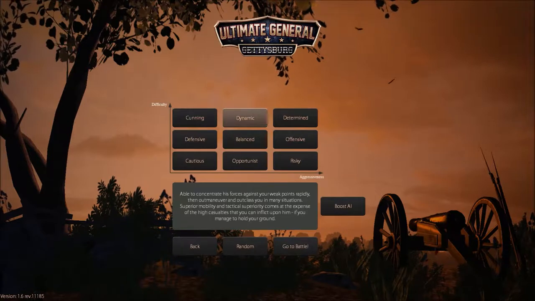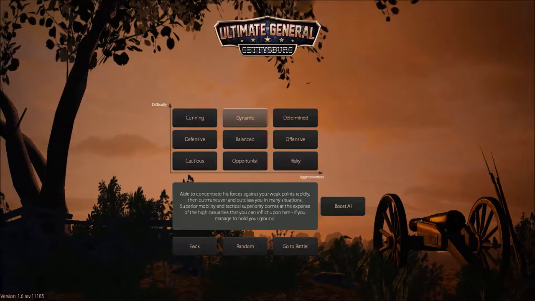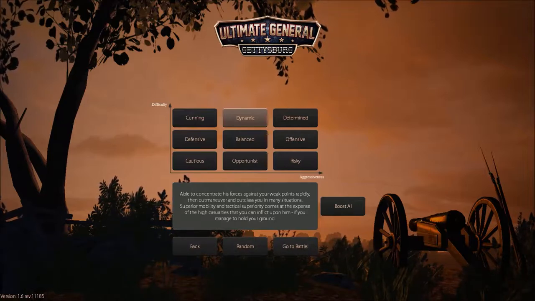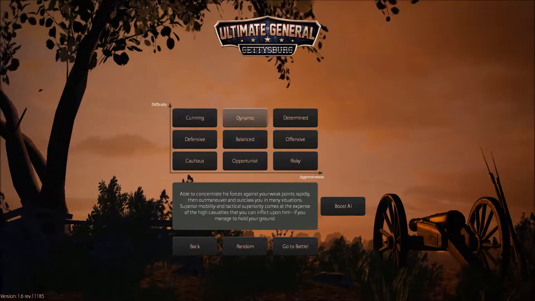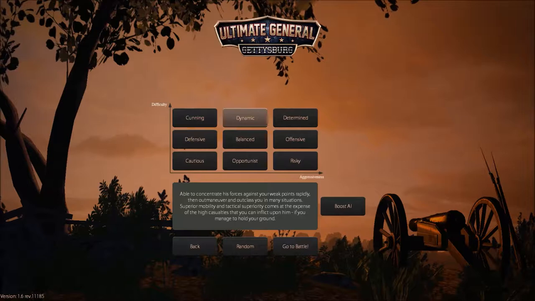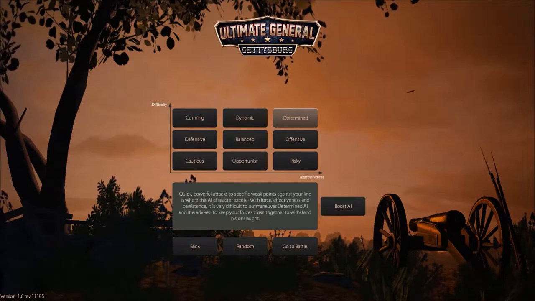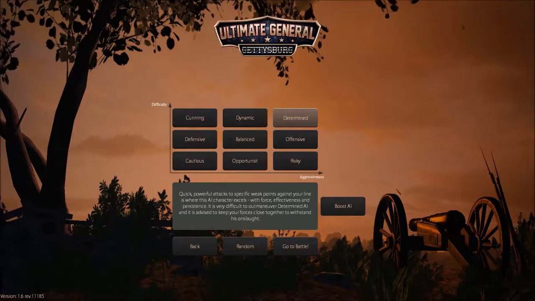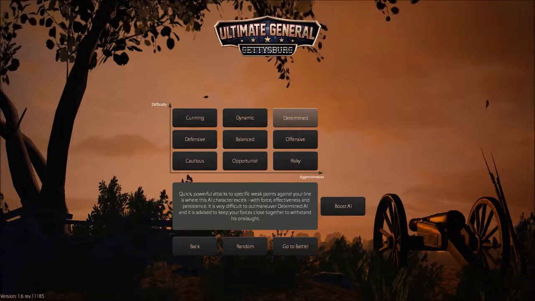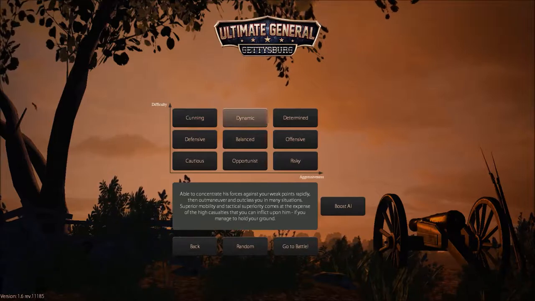And for the AI itself, I want to go max difficulty, but do dynamic aggressiveness, because I think that's a better representation of the Confederate stance. They weren't overly aggressive. I would call it balanced aggressive. At the same time, I think the super aggressive AI can be too aggressive and basically give itself way too many losses and essentially put itself out of the game. So I think dynamic is actually the better place to be.